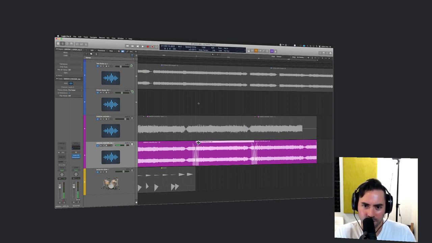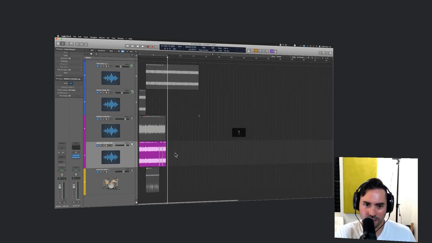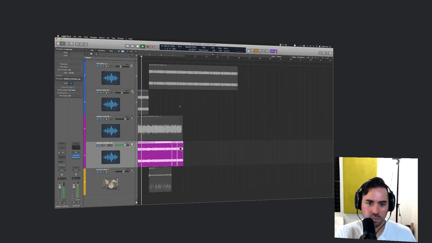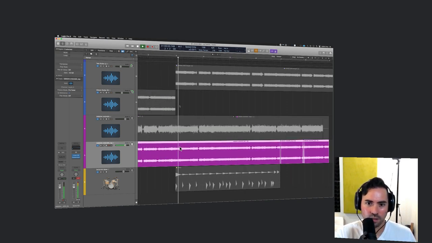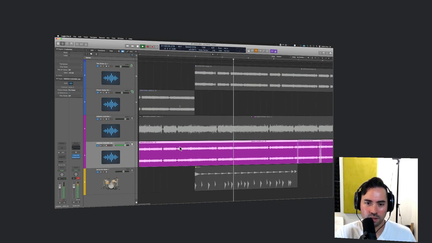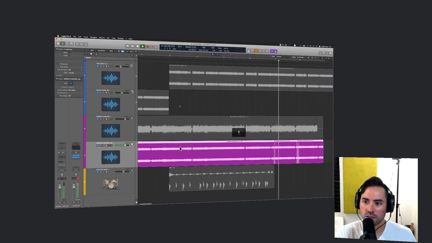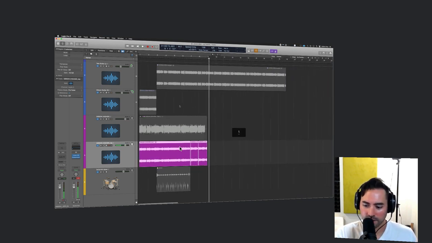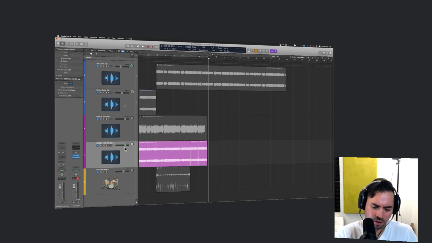All right. So do your best to create a clean edit. This guitar just as a whole is kind of loud, so I'm going to bring it down inside of the region inspector. All right, let's see how this works. All right, so again, kind of messier, but still works. Command J. Get that to be one region.